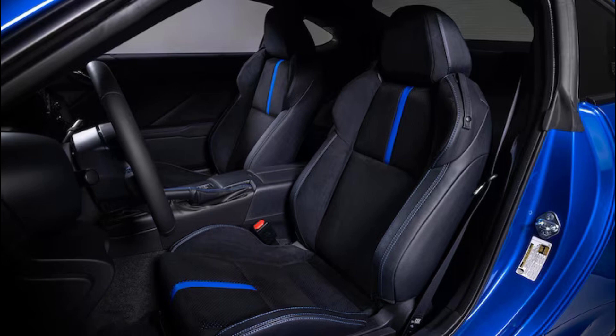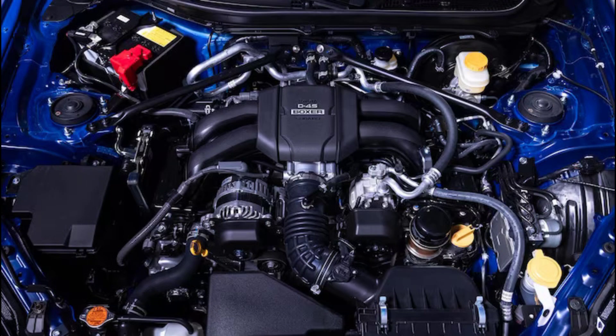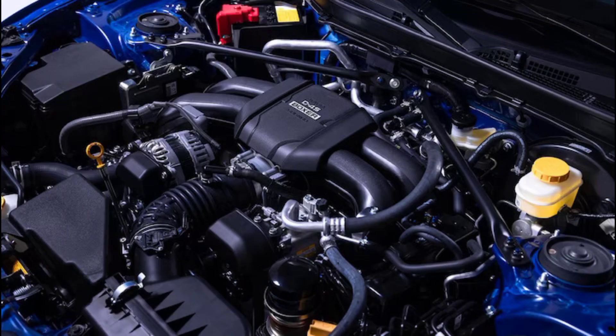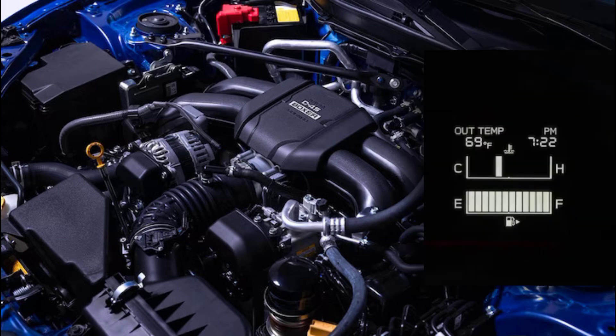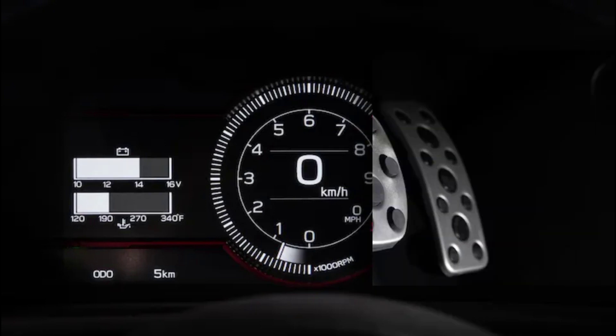At first glance, you might be hard-pressed to tell the 2024 Subaru BRZ-TS from other trims. Beyond the exclusive wheels and Brembo brakes, the exterior upgrades require a trained eye to spot. You may notice that the side mirror caps and the shark fin antenna are both gloss black, exclusive to the TS. There are the obligatory TS badges on the bottom right of the front air dam and rear deck lid. Additionally, the tiny BRZ logo on the LED headlights has been painted in the same shade of red as the S on the TS badge.